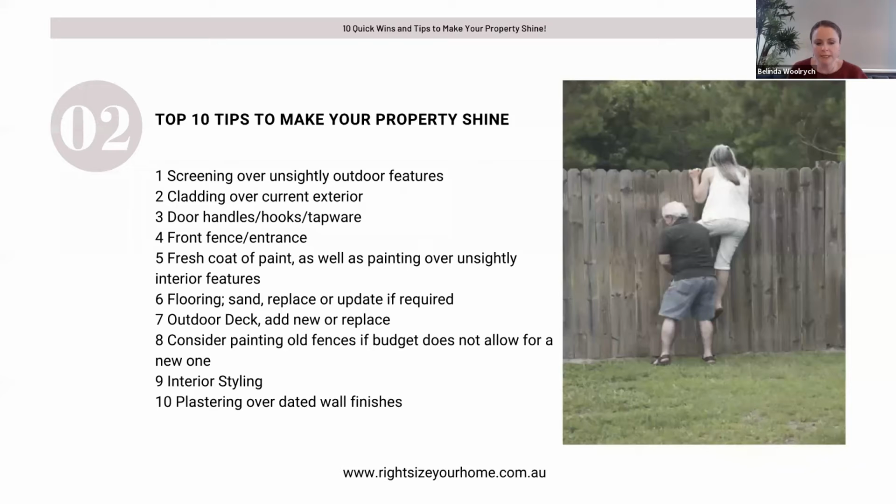Couldn't agree more. And from a pre-sale point of view, the desire for indoor outdoor living and the desire to make use of those spaces is so high. Also, what I didn't mention was if you do have an existing deck or timber surface, you can sand it and re-oil it, and it comes up beautifully for pre-sale. Lovely. Or just replace the decking boards if you've got an old deck and the structure's still okay. Great. Pull them up and put new ones down.